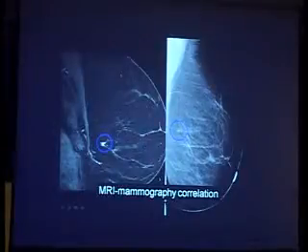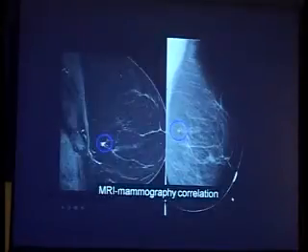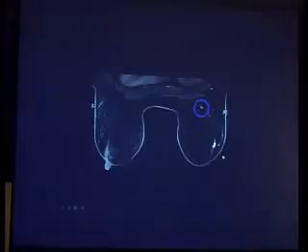Size, location, the appearance. But what I find remarkable about this case is that there is another cancer in this same breast, fatty, that we did not see prospectively. Okay? We did see this small one, but did not see the bigger one. And the bigger one we saw when we did the MR, which is shown here in the orange. And another look at the orange circle. There it is. Spiculated enhancing mass.